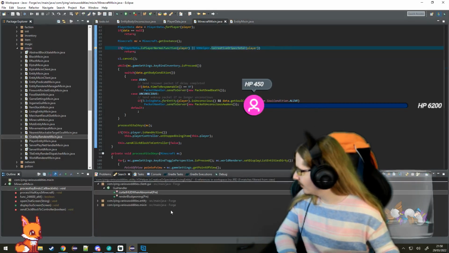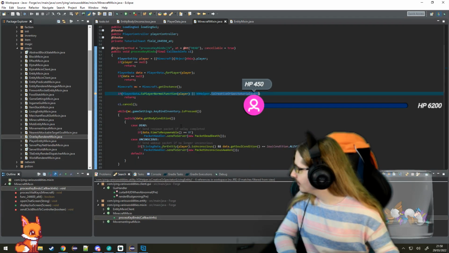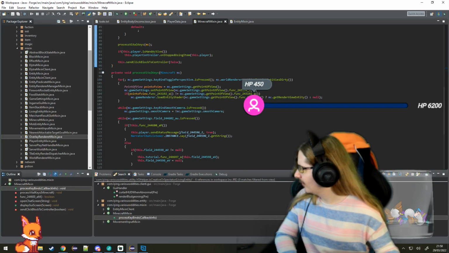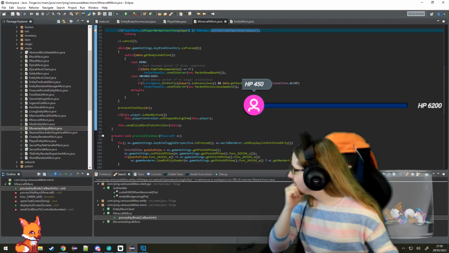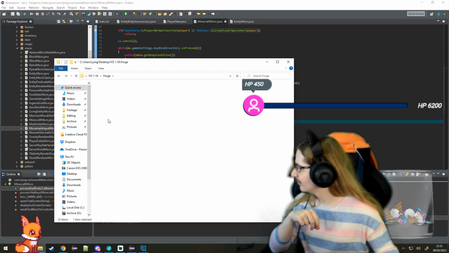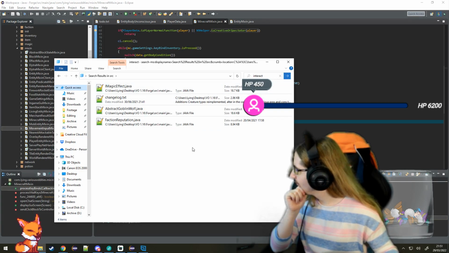Let's check if creative or spectator is used anywhere. Process keybinds, we definitely already checked. That looks fine. Can I just search the entire file structure for the word interact? There's the question. Apparently, very little does. Okay.